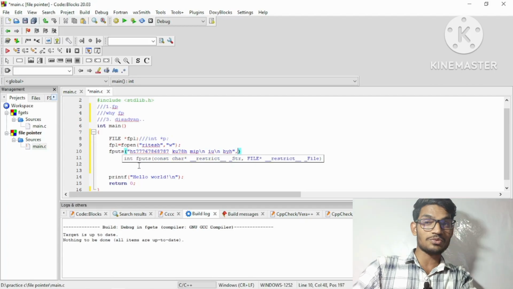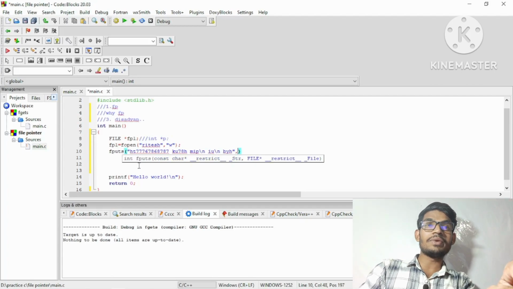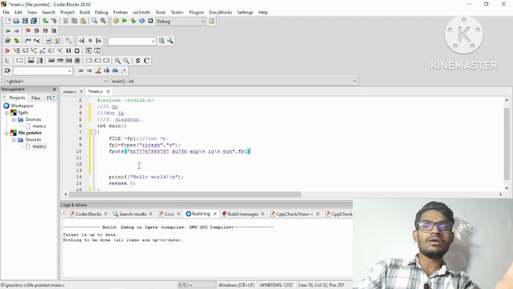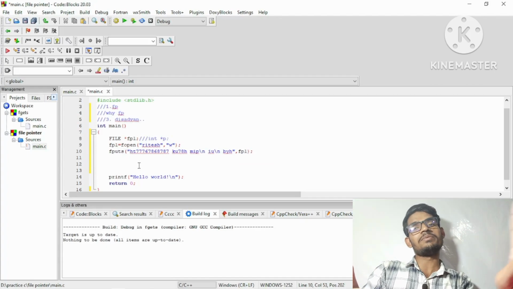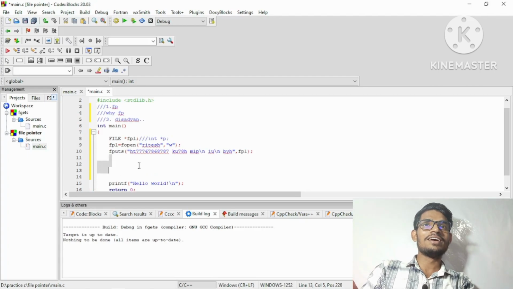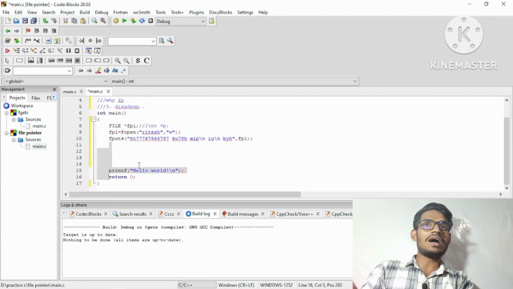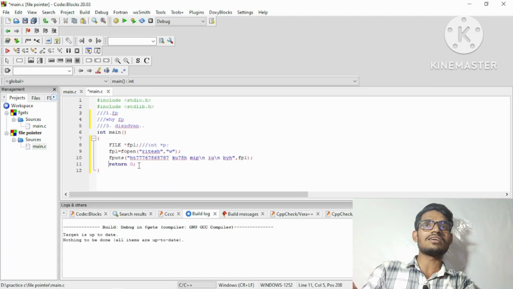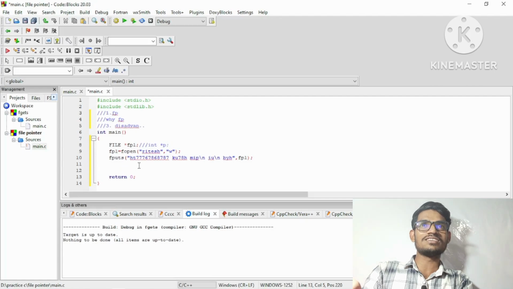Okay, whatever we are going to create, separately, the file pointer name fp1 is here. All these things will be copied and pasted there. How we can see all these things, we will discuss in the next videos, because in this video we will only discuss how we can write the source code for the file pointer, and what the meaning of the file pointer is.